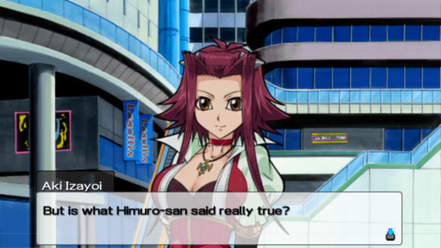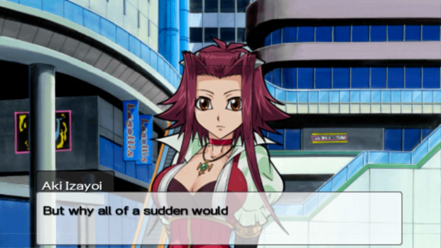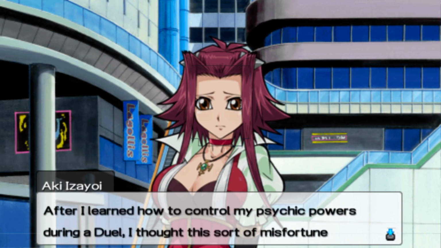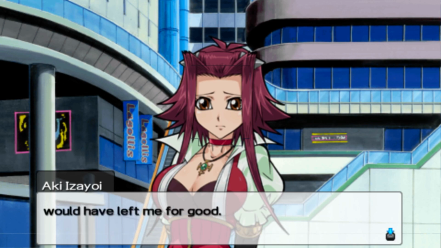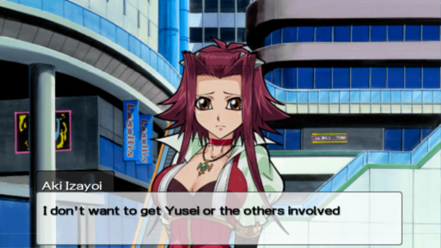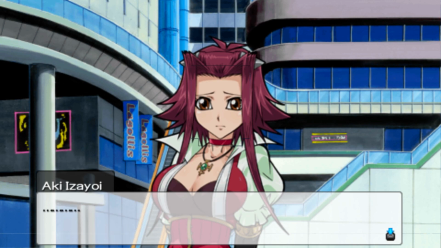But is what Himuro said really true? If so, we need to keep an eye out for this mysterious person. But why all of a sudden would someone take an interest in my dueling power? After I learned how to control my psychic power during a duel, I thought this sort of misfortune would have left me for good. It's probably best if we lay low for a while, Nersival. I don't want to get Yusei or the others involved if this gets dangerous. I can't think of anybody that would want to do this to me.